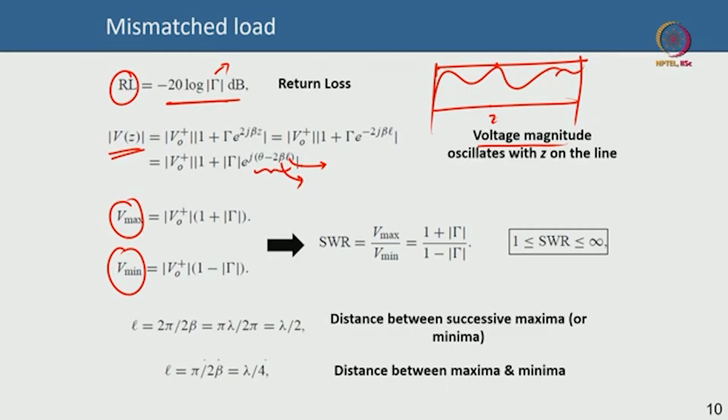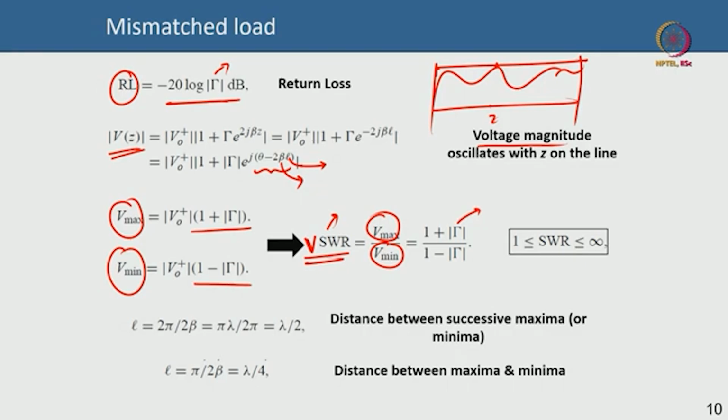The maximum magnitude is given by V naught times 1 plus gamma, and the minimum is V naught times 1 minus gamma. The ratio of the maximum voltage peak to the minimum voltage peak is called the standing wave ratio, sometimes also called VSWR, voltage standing wave ratio. Essentially you are building a standing wave with a maximum voltage peak and a minimum voltage peak, and the ratio of both of them is the VSWR. It is a very important concept. You might recall that we talked about VSWR briefly in our discussion on some of the data sheets of gallium nitride transistors. VSWR is basically 1 plus gamma divided by 1 minus gamma, where gamma is the reflection coefficient.